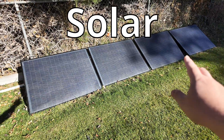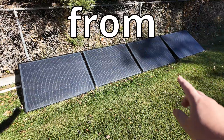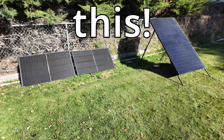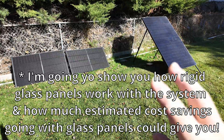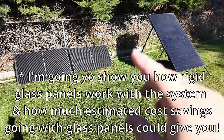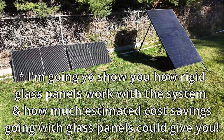This is the Plug and Play DIY Solar Kit from Craftstrom Solar. In this video I'm going to show you how you can take it from this to something like this. If you're slightly more DIY inclined, you can save a pretty good chunk of money combining some of the elements of the Craftstrom Solar Kit with some DIY elements and speed up your return on investment all the quicker.